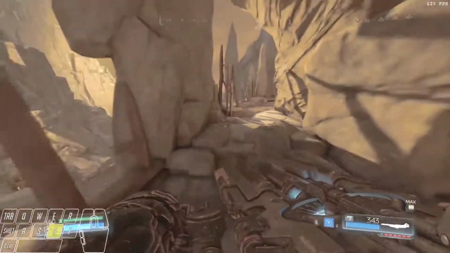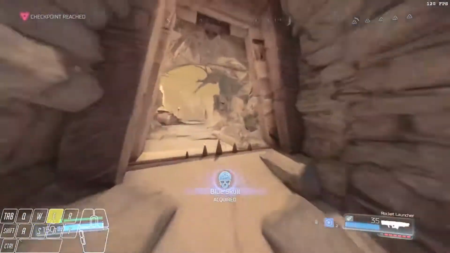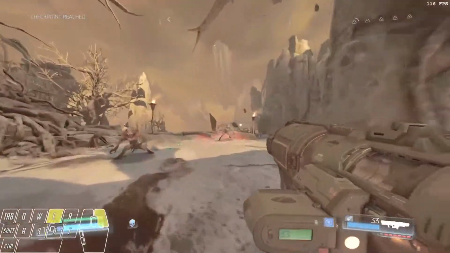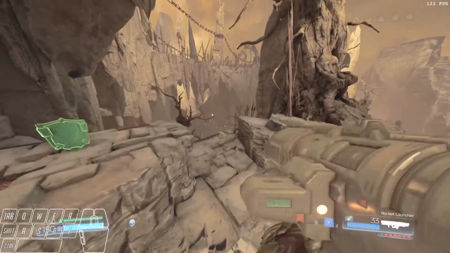Whoa, that was a weird stutter. Come back through here. Grab the blue skull switch. You got 4 imps that spawn here. Oh, I was gonna saw you open. So yeah, that'll happen sometimes. The explosions will randomly get you.